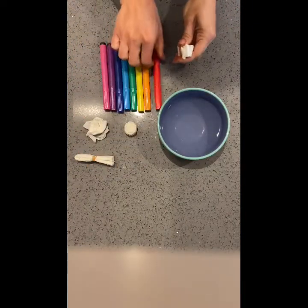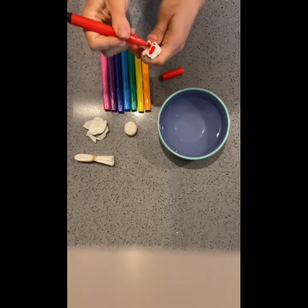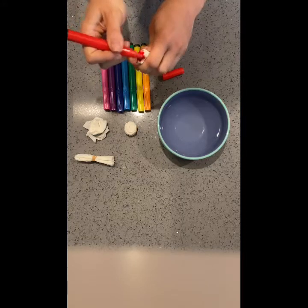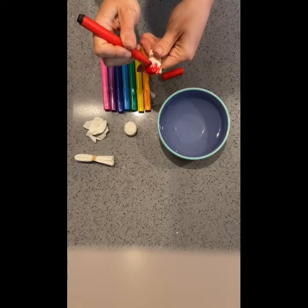On my first one, I'm going to show you how to do this with markers. Any washable, non-permanent marker will work. You don't want to use permanent markers because you really want your colors to blend and bleed together when you wet it. And that won't happen with permanent markers.